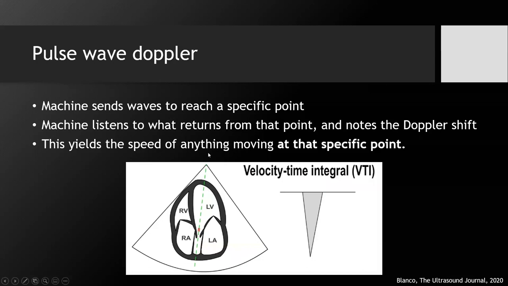So if you had a pulse wave Doppler, and you put your channel right at the LVOT, this is what it's going to look like. Then it'll start plotting velocities over time. It's not going to be this perfect triangle, but this is time. The y-axis is velocities. You hit play, it's going to start giving you velocities over time. It speeds up, shoots through the aortic valve, and then slows down as it tapers off. And that's what your pulse wave Doppler is going to be doing. And when you get that VTI, you're going to get the distance, you're going to get the height of your cylinder.